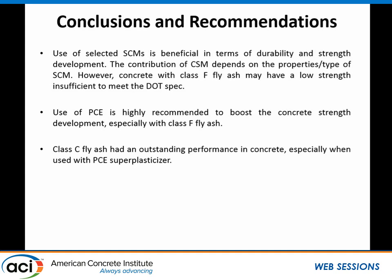These results might be helpful for other states as well. The research is not yet complete — these results are almost out of the lab, and we have done a lot of image analysis and air void analysis on these mixtures, and we're still working on it. The use of PCE is highly recommended. Wisconsin is not currently using PCE-class admixtures, but PCE brings a lot of benefits. There are essentially no problems with strength or durability when using Class C fly ash.